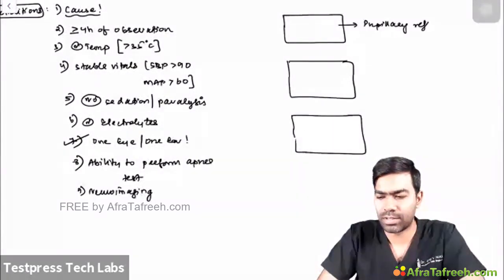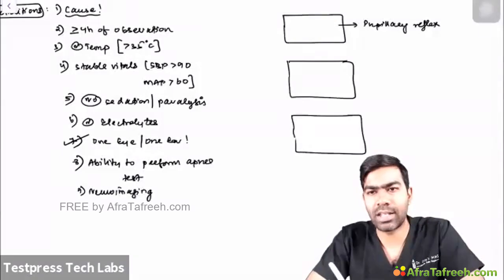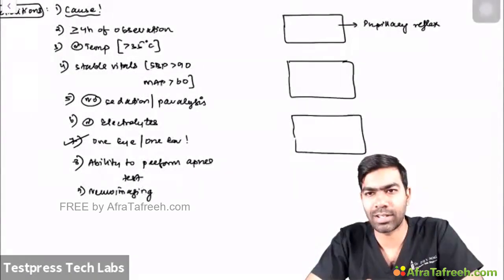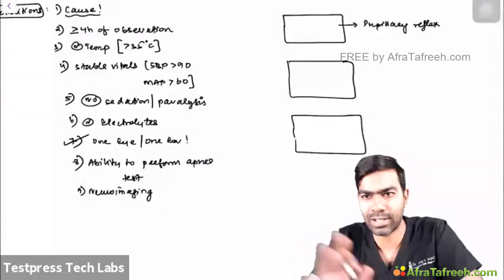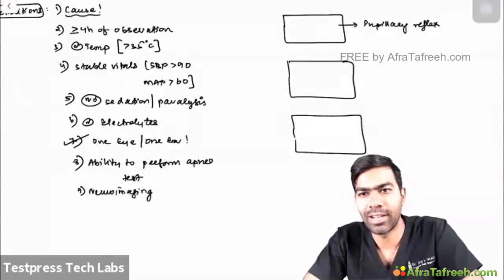Pupillary reflex. And Indra is asking, in brainstem death, vitals can be stable, because I think she's concerned totally only with questions. She has read a lot of questions, I think, all the while. And she's only concerned with the questions. So I think all these are questions basically from the previous year. That's why she's been asking the same thing from yesterday again and again.